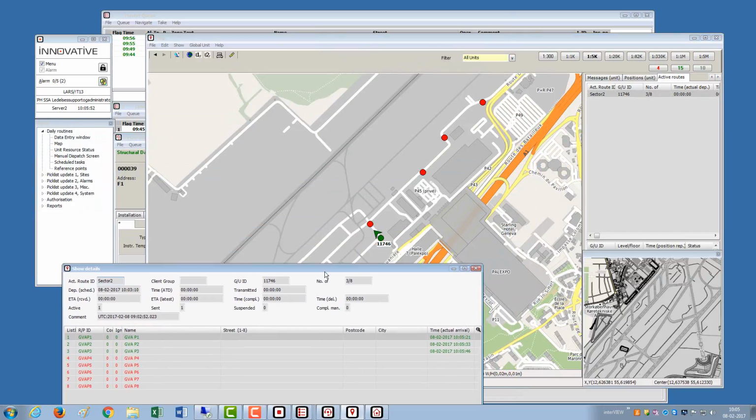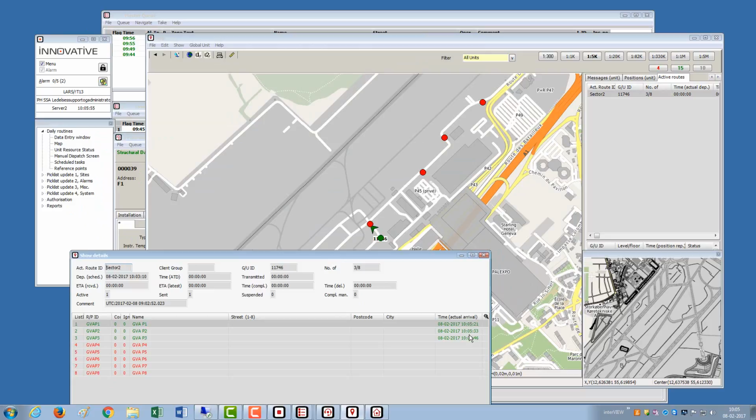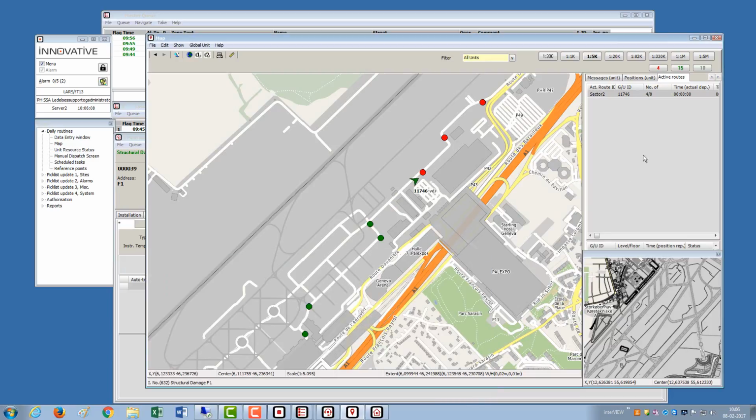You can also double click here and you can see, for the vehicle on the route itself, exactly the time and date when the point was visited. Every time he passes by the point it turns green and it's time stamped. Everything is logged. Let's say the driver is unable to complete the route, he can temporarily suspend it and then come back to complete the route at a later point in time.